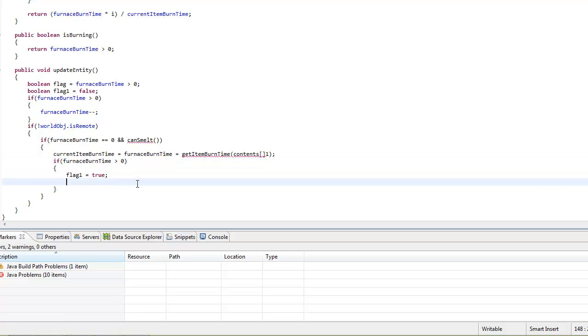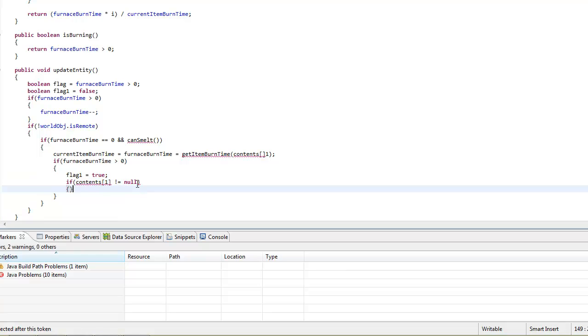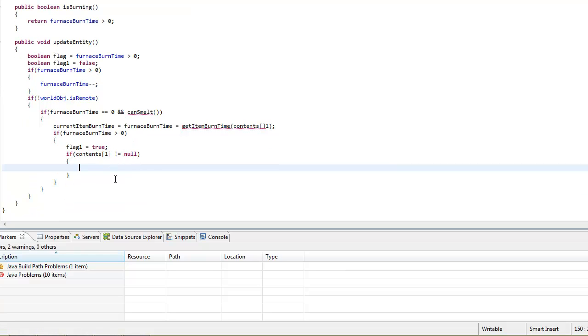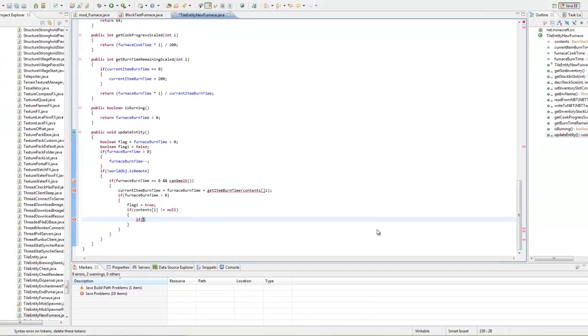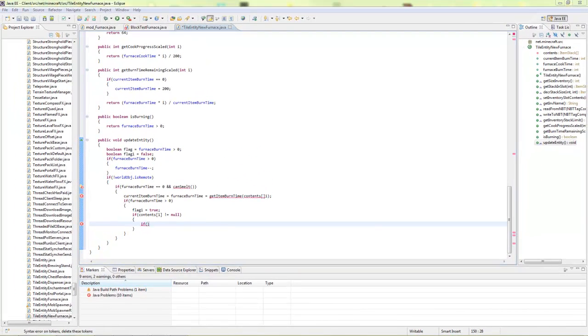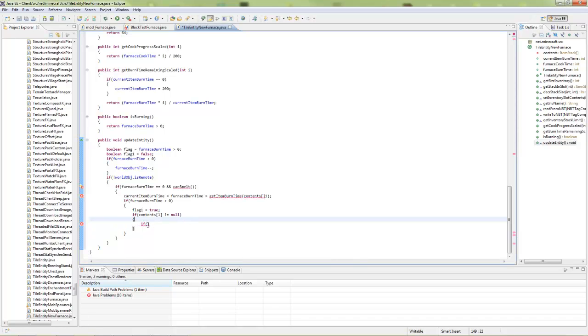Sorry, and then we want another if statement, which is if contents 1 isn't equal to null. So if there is something in this first slot, then another if statement. Basically, there was a lot of code in this one thing.